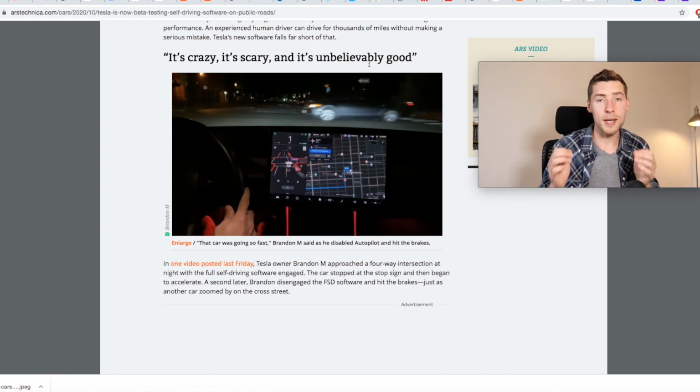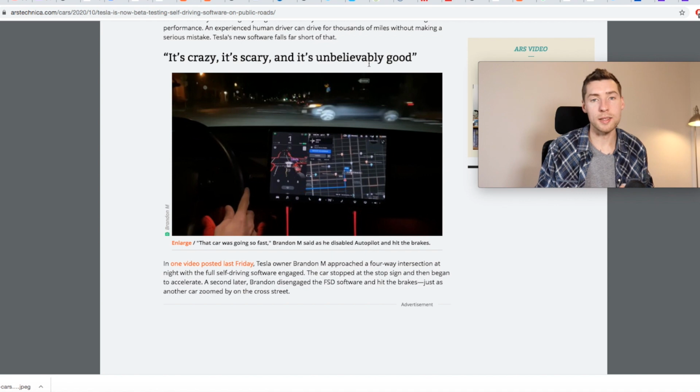I mean, this piece of software is literally driving you from A to B. It's stopping at stoplights, it's taking turns, it's reading intersections, it's doing everything that it's supposed to do. Yes, okay, it's a beta, it does need a lot of interventions, but Tesla are going to work through this. I'm absolutely certain that they are going to be the leader in this space if we can track.